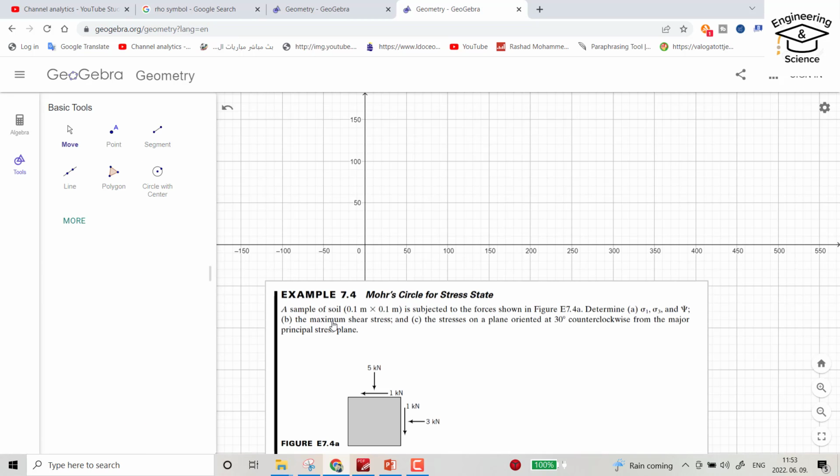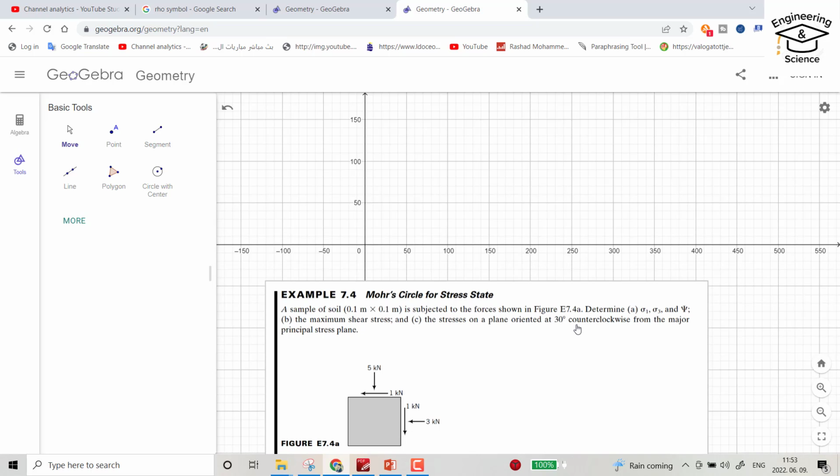According to the example, a sample of soil 0.1 meter multiplied by 0.1 meter, the area is 10 to the power minus 2 meter square, is subject to the force shown in the figure. That is the force. Determine minor and major principal stress. And also we have to find the maximum shear stress and the stress on a plane oriented at 30° counterclockwise from the major principal stress plane.